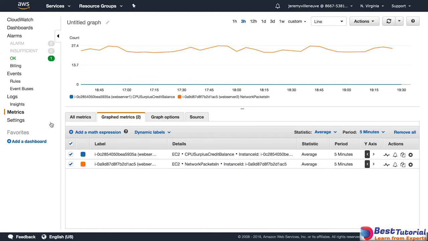In the CloudWatch console, you can click on Metrics on the left-hand side, and then click on All Metrics. You can select the EC2 card, and then select Per Instance Metrics, and you can see a lot of the metrics that CloudWatch is already collecting on my running EC2 instances. For Linux machines, you can install a CloudWatch agent into the virtual machine that will report more metrics to CloudWatch, such as memory usage, which you won't see in the previous list. You can also use CloudWatch to log errors within your applications, so you can spot problems this way as well.